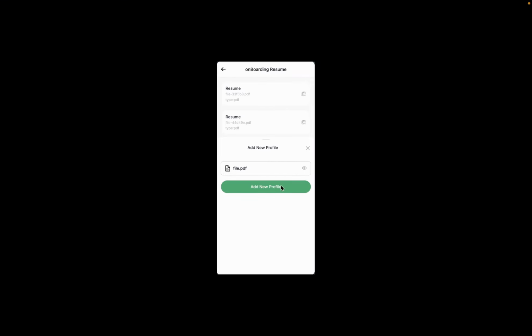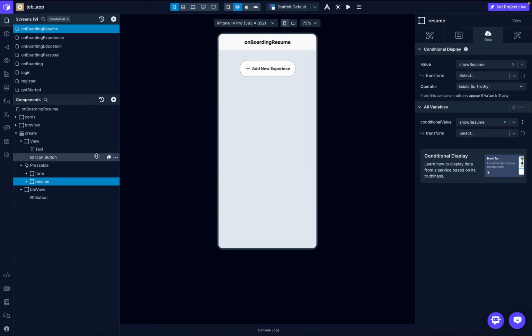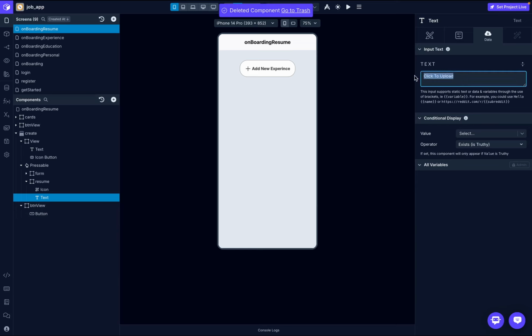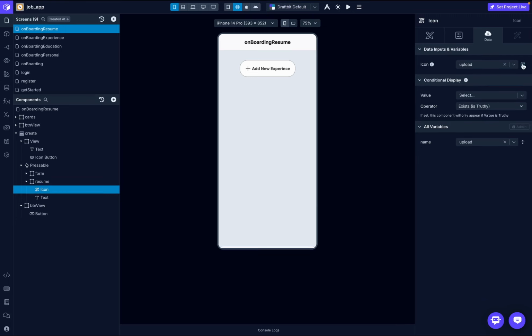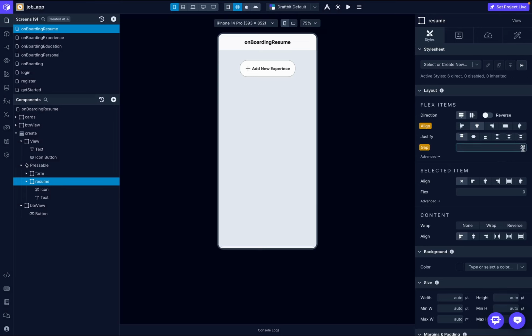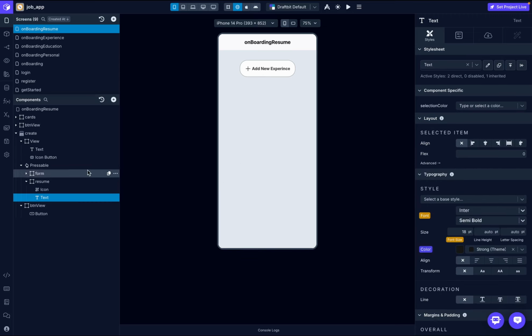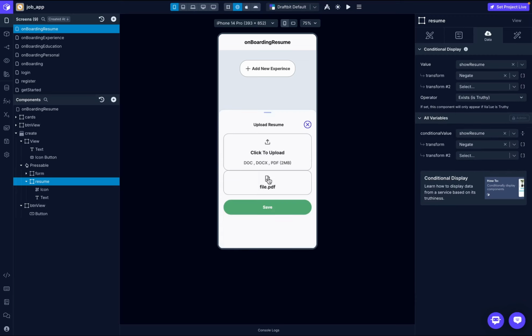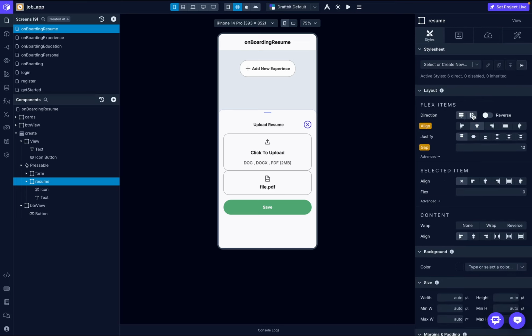Then when you upload, we need this smaller thing that says file.pdf. So that's going to be this. So we just need an icon and a text, so we can remove this. Then for now it will just say file.pdf. Then here on the icon, we're going to look for a file that says PDF. Then in here, I'm going to add a gap of 20, that's a bit much, say 10. No idea what that looks like, but I can just take a peek. Right, you can see what that looks like. So here I need to do this as a row. Perfect. This is what we need.